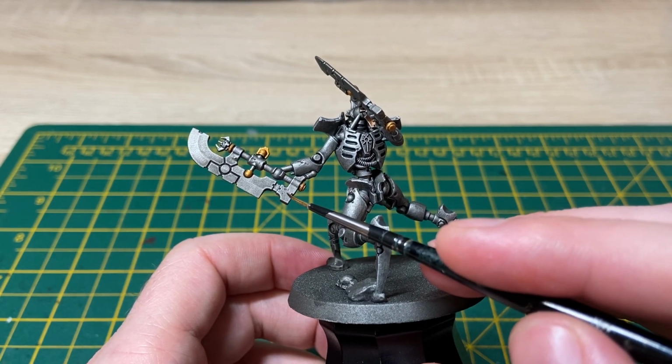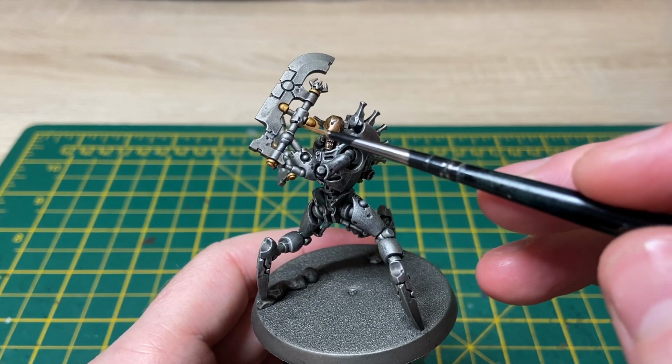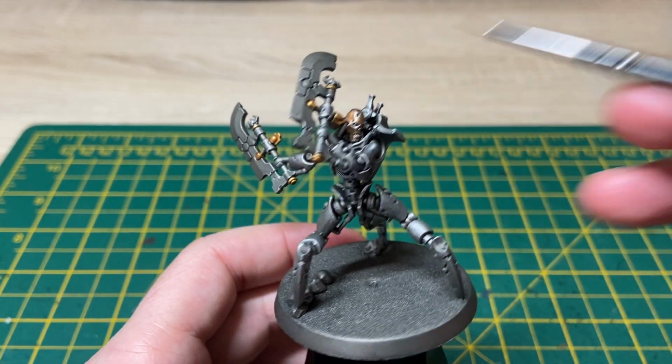this part of the weapon here, leaving this bit silver in the middle, and then this part of the weapon here, and the same on this one. And those will be it for the black details. So again here, and all this here on this weapon as well.